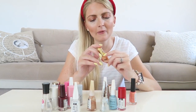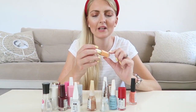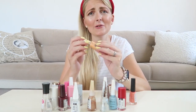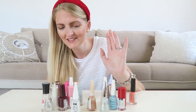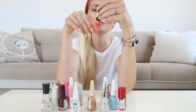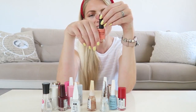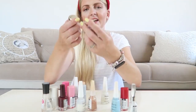A few nail polishes that are just not good anymore that I'm getting rid of. One is from Golden Rose — I'm not sure of the color but this one leaves a really yellow stain on my nails, so I just don't like it and will get rid of it. I'll also get rid of this nude one that has no number or name — it's a peachy color but it's just done.